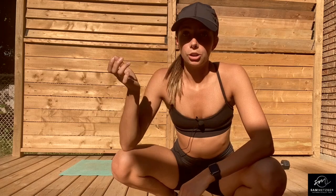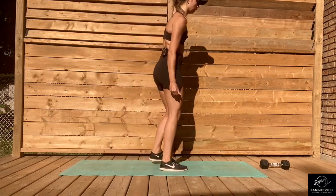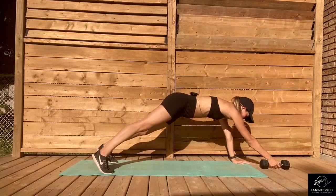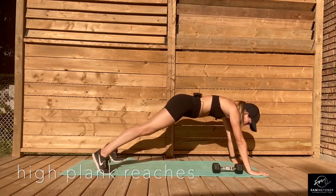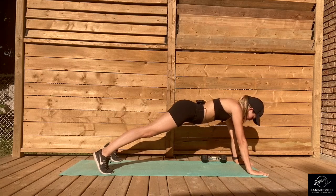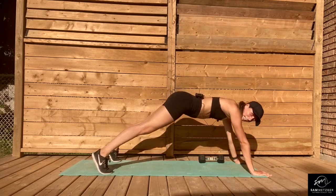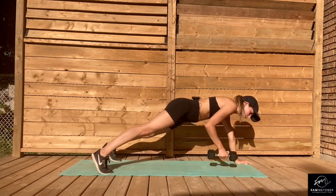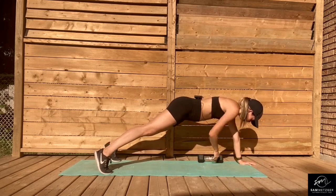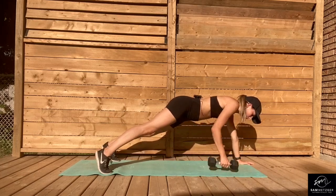Then we're going to get into a high plank reach. I'd like you to get some kind of object — whether you have a dumbbell or a heavy ball, anything more than five pounds will work. I have a dumbbell for this; it's only eight pounds, so you don't need anything too crazy. You're going to be in a high plank position with the weight on one side. You grab that weight with the other arm and bring it over behind your arm in that high plank, then grab it with the alternating hand and bring it over. I don't want your hips so high that your core isn't engaged — I want it down centered. Feel that belly button reach in with your spine and get a flow with these twists so you can feel your obliques as you're switching that weight.